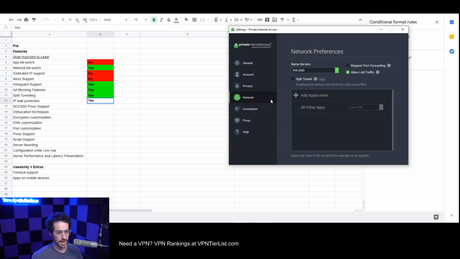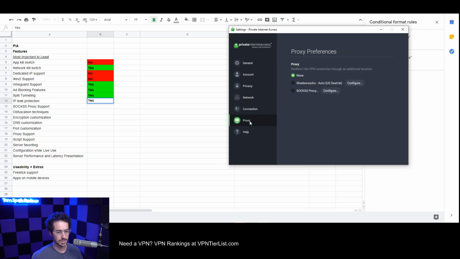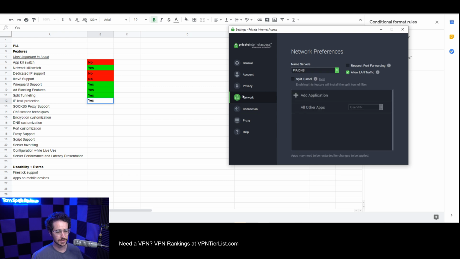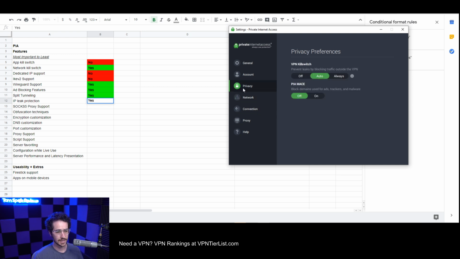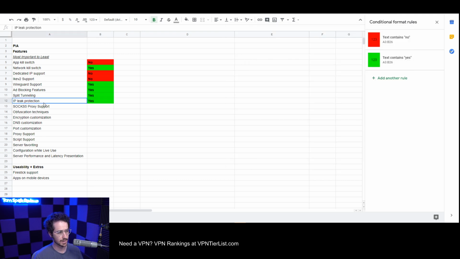So IP leak protection, well, we haven't done that yet. Let's double check. Most VPNs will have IP leak protection as well as WebRTC protection built in. Sometimes it's a toggleable setting, but sometimes it's not. I'm just going to go ahead and put that it does have it. I actually might remove that as a future category just because most of them have it built in already. We never had IP leaks with Private Internet Access. So that will be the framework going forward.